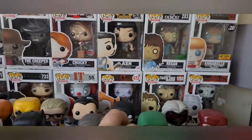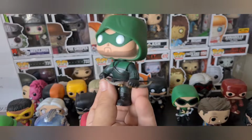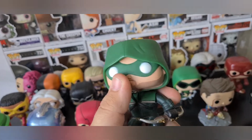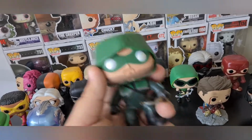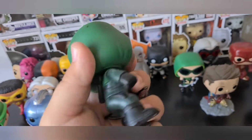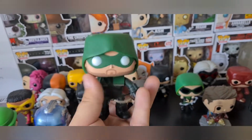So, moving on here, and going forward again, we are on the Green Arrow. This is the season 2 Green Arrow where he had the mask. In fact, no, I think it's season 3 Green Arrow, because Barry gave him the mask. So, was it Barry? Yeah, it was Barry, wasn't it? So it would have to be sometime after season 2. It would be sometime around that, because I know that Barry was in there during the season 2 series.